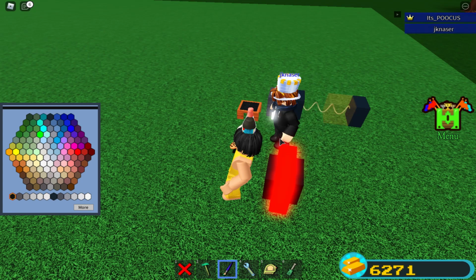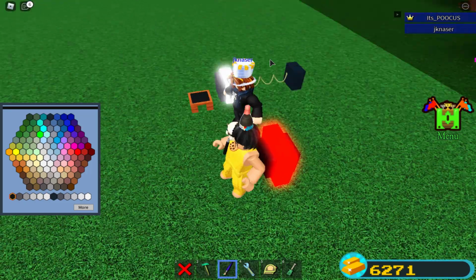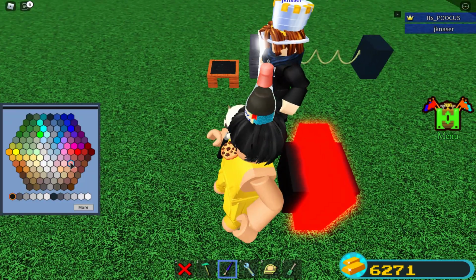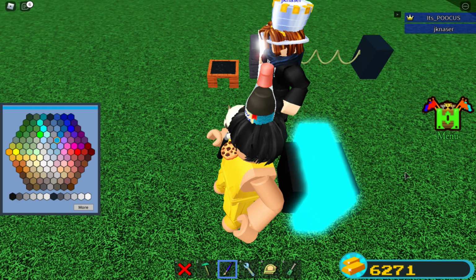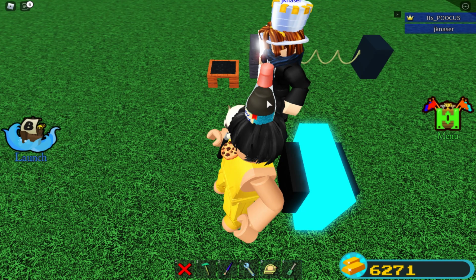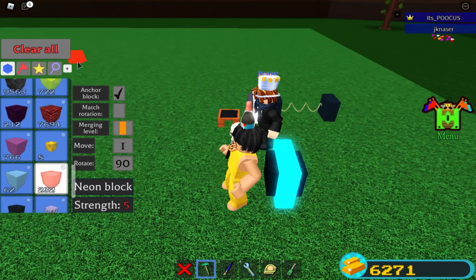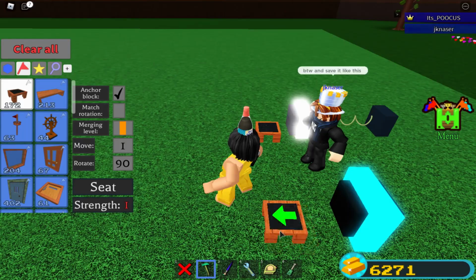You can make octagons, hexagons, pentagons. And yeah, so you guys can do all this crazy stuff. So I'm just going to paint this a cool color. So maybe like a cool blue or something. And then you guys can put transparency on 25% to make it look way cleaner. And now just place a seat. And let me just place a seat just like that.